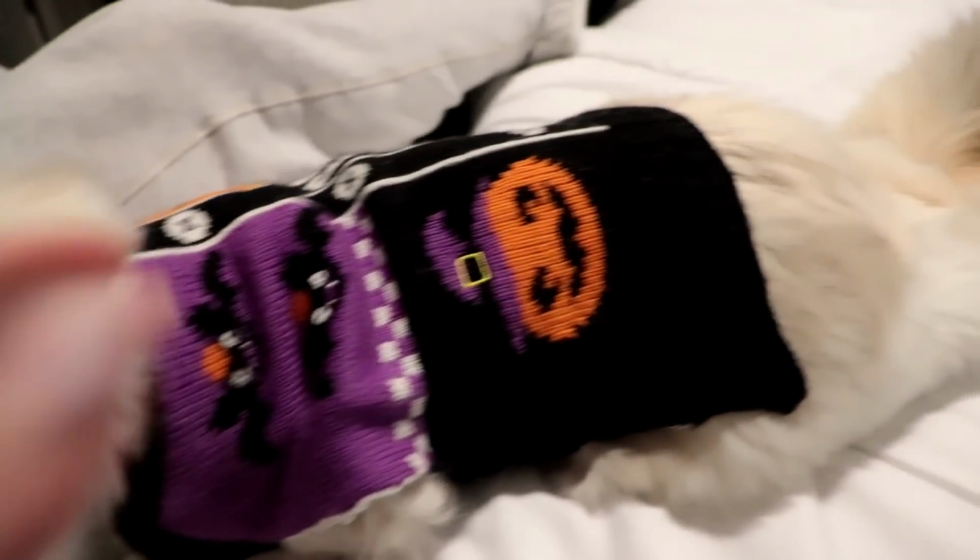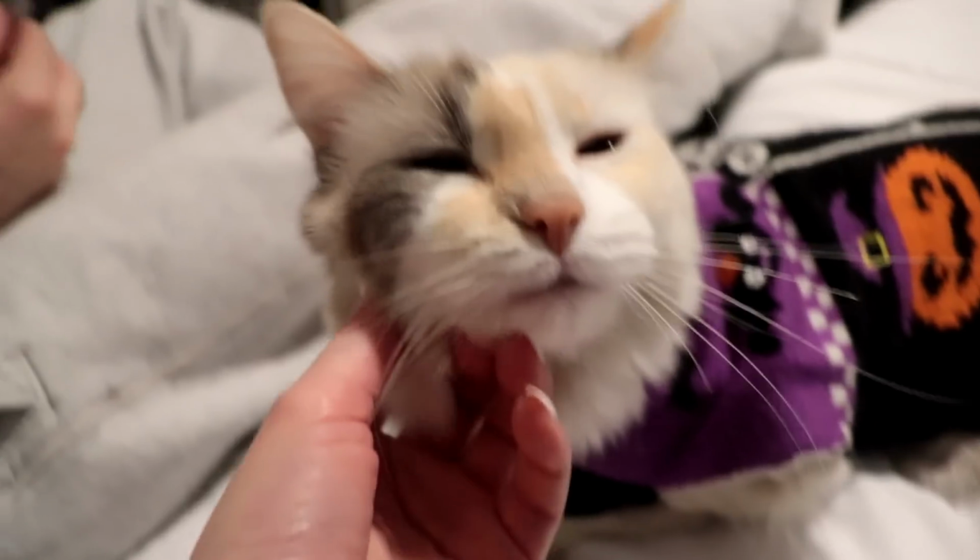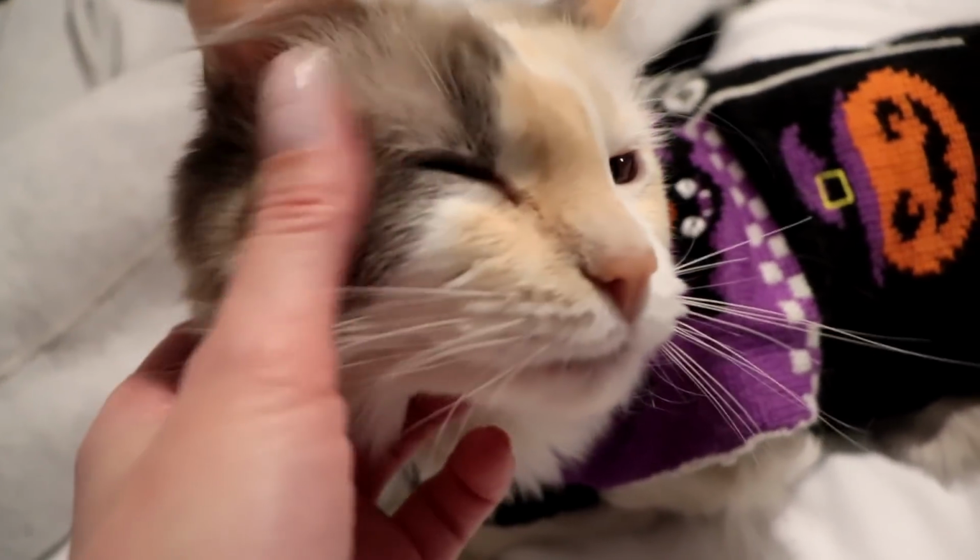And this is Cookie Girl. She is modeling her Halloween sweater, okay? She doesn't care that it's February. It is always Halloween to her.